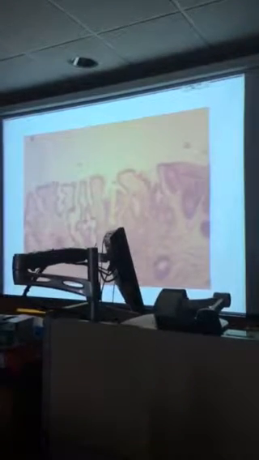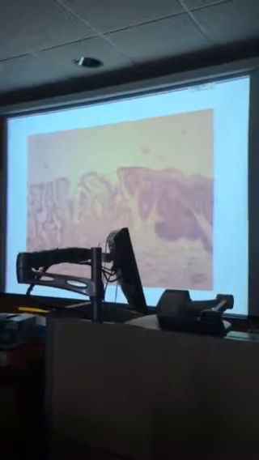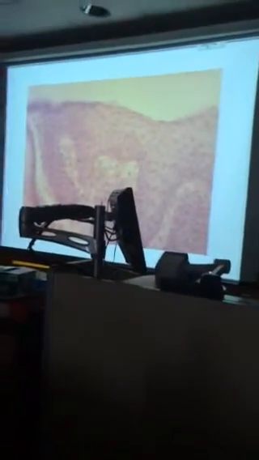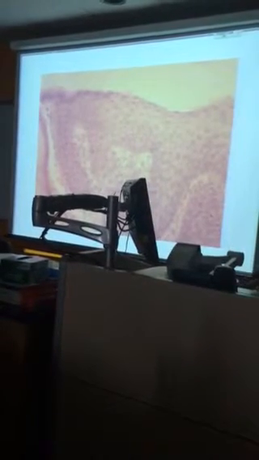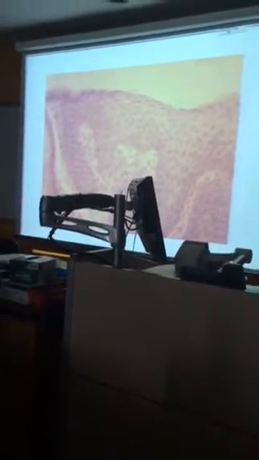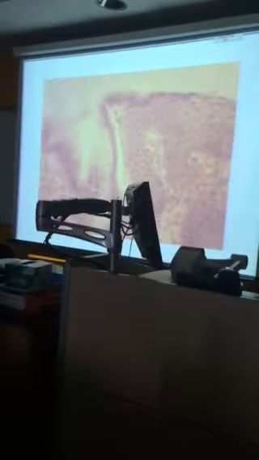So this slide basically shows the change in epithelium between the esophagus here on the right and the stomach lining on the left. And you can see we go from a non-keratinized stratified squamous here, that's esophagus, to the simple columnar epithelium, which is what lines the stomach, the small intestine, and most of the large intestine. So here's the change right here, from esophagus to stomach.